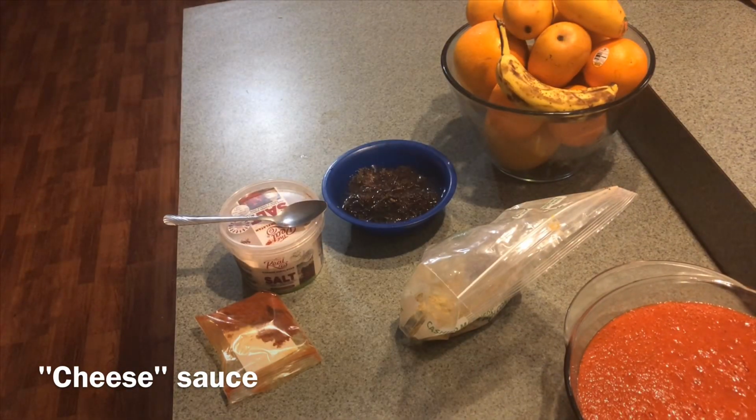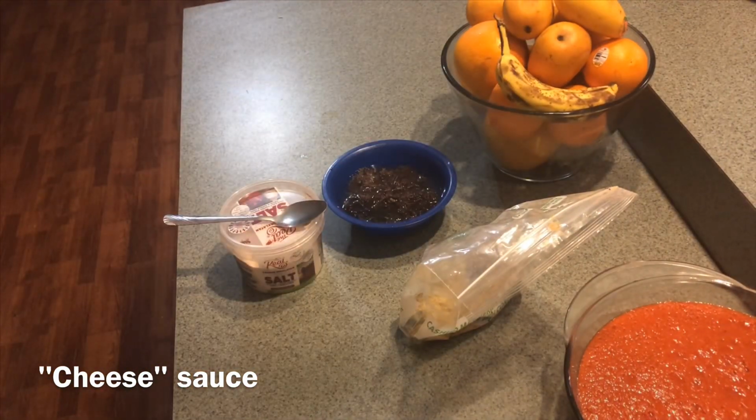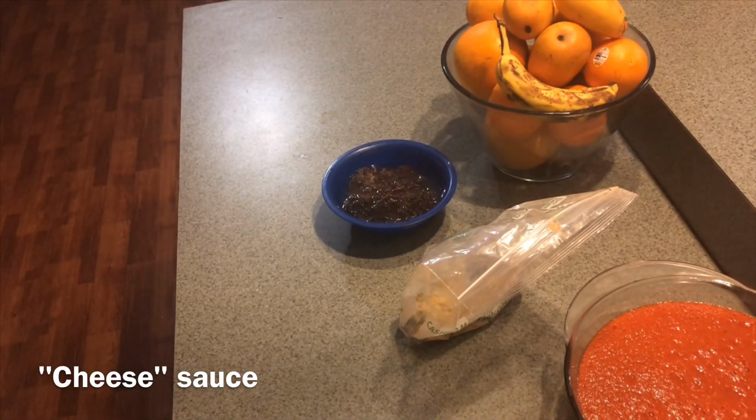You could use something like hemp seeds instead. These are just cheaper for me right now. Then I add some smoked paprika. Again, you don't need to add that. I just prefer how it tastes with that flavor. Then I'm adding some salt into this.